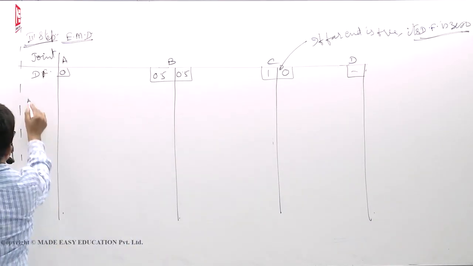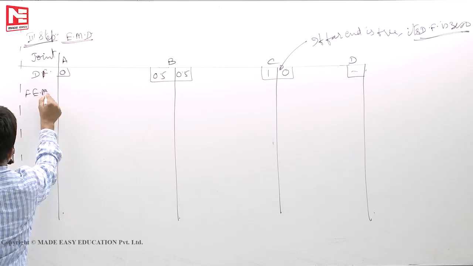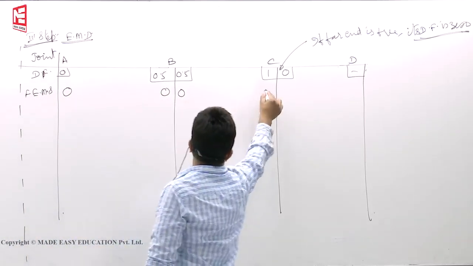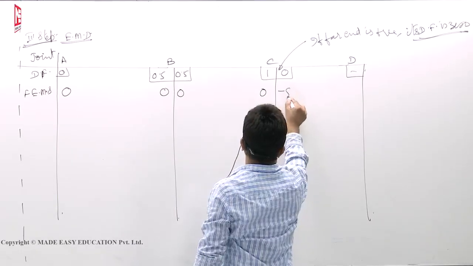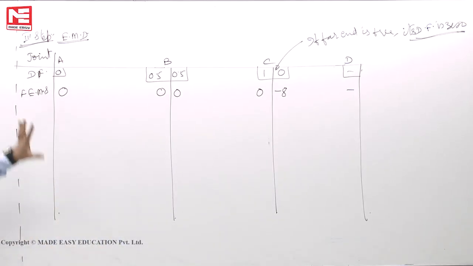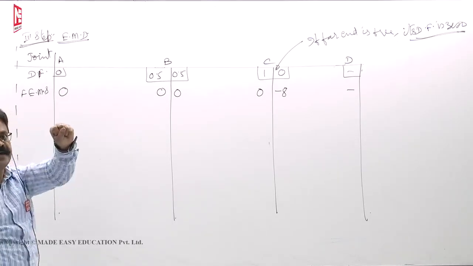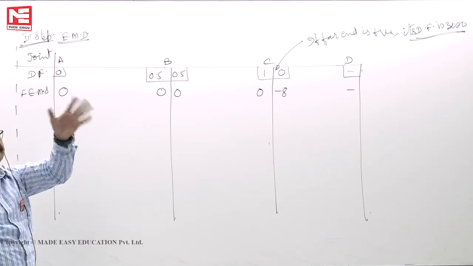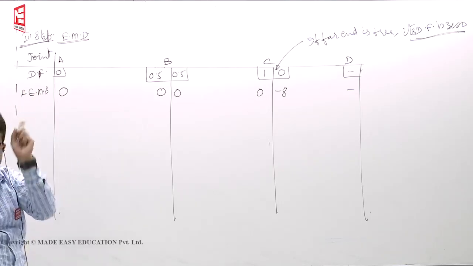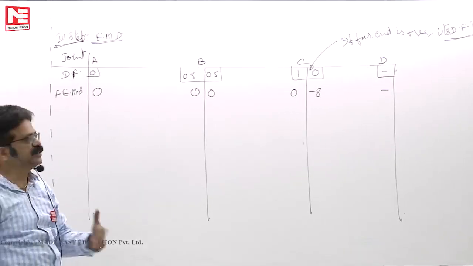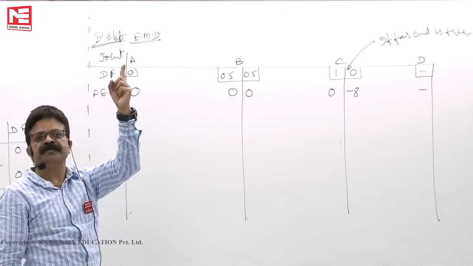Now, we will write all the fixed end moments. There are no loads on the span AB. So, 0, 0, 0, 0. MFCD minus 8, nothing. So, to fix AB span and BC span, you require 0 moments. To fix CD span, only at C, not at D, because when far end is free, that free end we should not fix it. Except free end, all joints will fix them. That's what I have given you in MDM procedure. So only C when I fix it, I have to apply minus 8.